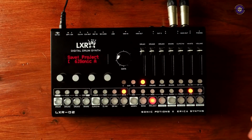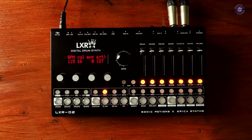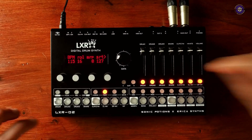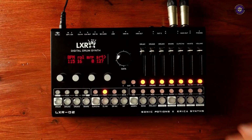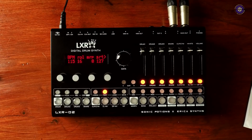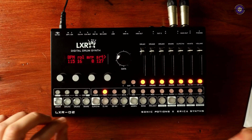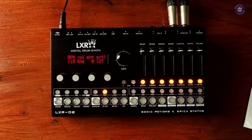Let's have a look at the performance mode. We're going to go to Perf. Now, this is where one thing about this drum machine irks me a little bit, because what I like to do when I'm designing drum sound is like playing the sound and changing the parameters at the same time. You can't really do this. You have to sequence it, and then you have to dig in a bit later on. So the first thing we're going to look at in the performance mode is this roll feature, which is how we do the specific thing I just said.